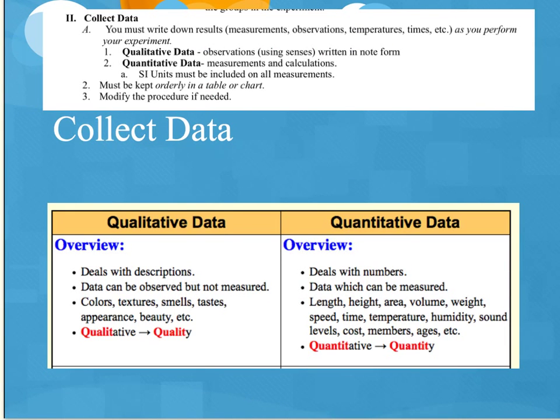Now, as you're conducting your experiment, and many of you who were doing the green bean lab know this already, you must collect data. Now, this means all the results that you get while you're performing the experiment. So you will have qualitative data. Remember, this is the descriptions, the color, what it smells like, what it feels like, what you hear. Those are qualitative data that you need to record. And then you have quantitative data, which is the numbers, anything that can be measured. That's quantitative data. And when you're collecting your data, make sure you keep it in a chart. Otherwise, it looks a mess, and you won't be able to read it, and neither will I.